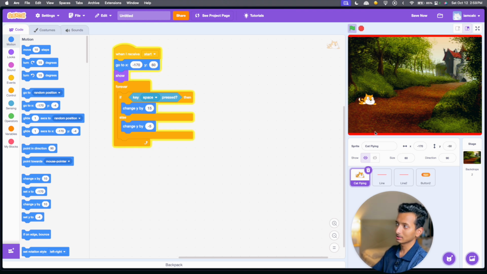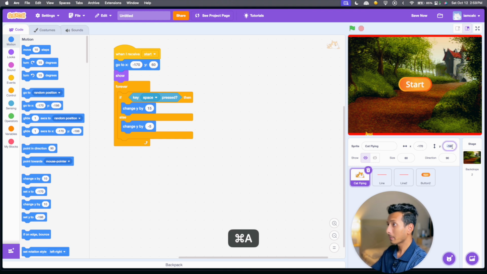If we press the space button, it's going up, right? All right, cool. And then it just keeps going down. We don't want that to happen. If it touches either of the lines, the red line or the red line on top, we want the game to end in a way, right? Okay, fine. Let's set it to 60.